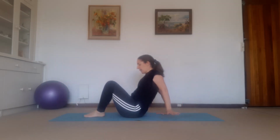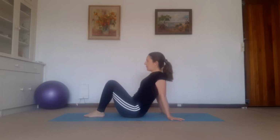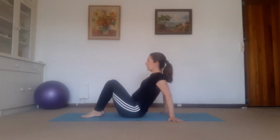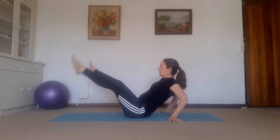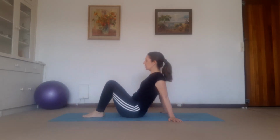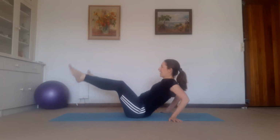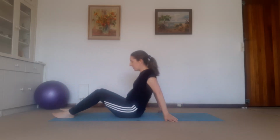Good, everybody. Now we need to change the hand's direction. So we turn it this way. Now be careful again. You're going to bend the arms, open the legs, and pull it in. Open the legs. Pull it in. Breathing in, breathing out. Breathing in, good for the legs. And two more. And one more. And recover.